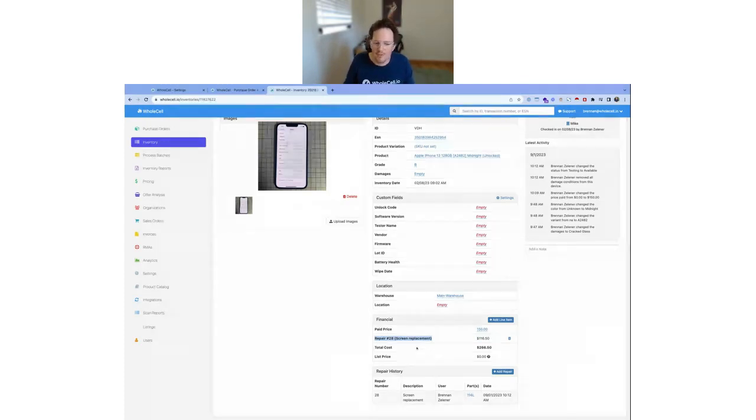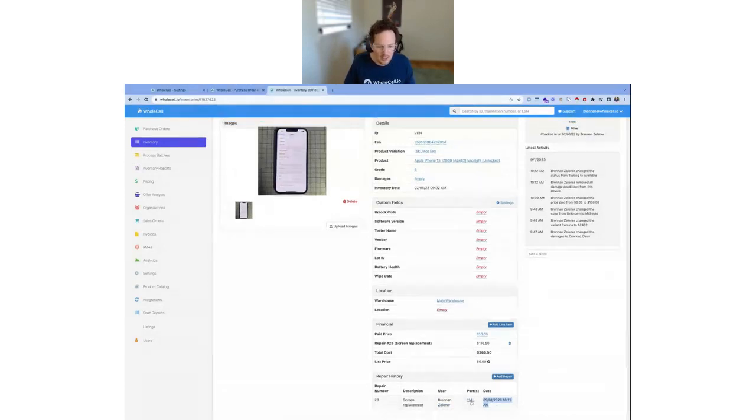And so in the future, if we add the ability to look at all the repairs you've done, look at repair analytics and stuff like that, that's where that will come into play. But that has been added to our base cost of 150 to get to a current total cost. And we have this repair history. We can see the repair number is 28. The screen replacement was performed by me, Brennan. This is the part ID that was chosen of that SKU. So remember, we didn't give it a specific part ID. We just gave it a SKU, but the part was picked, and we've got the date that was applied. And so we have all of that information now.